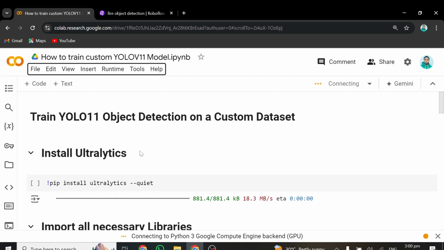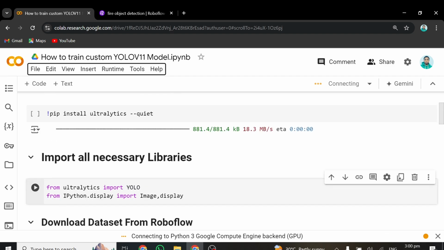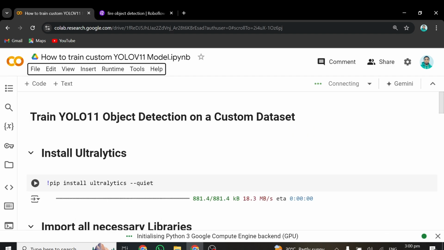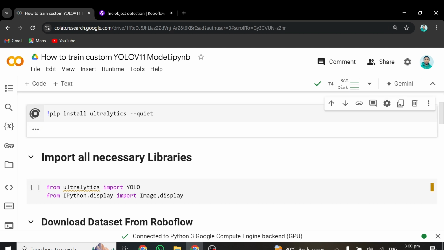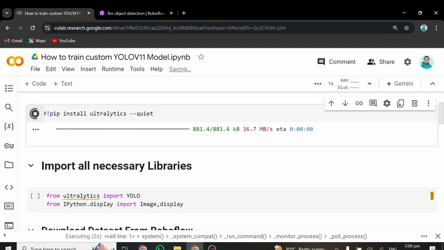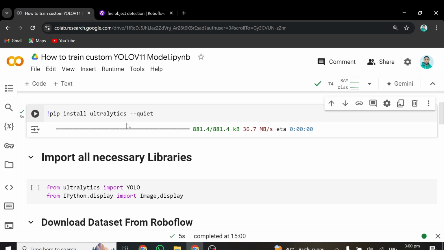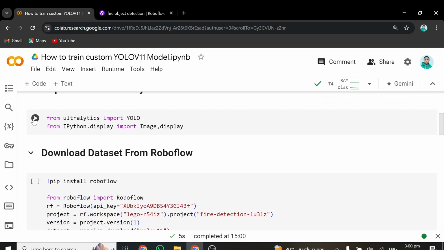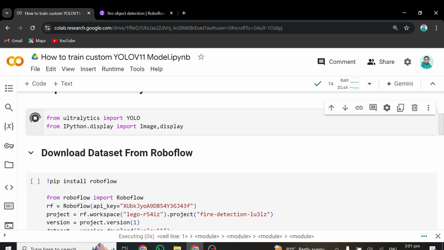From there, we have to continue to install the libraries. Okay, so you can see over here, you have to install Ultralytics. So just run this cell, and this will go ahead and install this particular library for you. I'm installing it in quiet mode, so you'll not see any output here. In case you don't like it, you can remove this flag here so that you see the whole installation process. From here, I'll run this cell to import the libraries we'll be using. So we are importing YOLO from Ultralytics, and also we are importing Image and display from IPython to visualize our results. So I'll run this one as well, and this will import all these libraries.